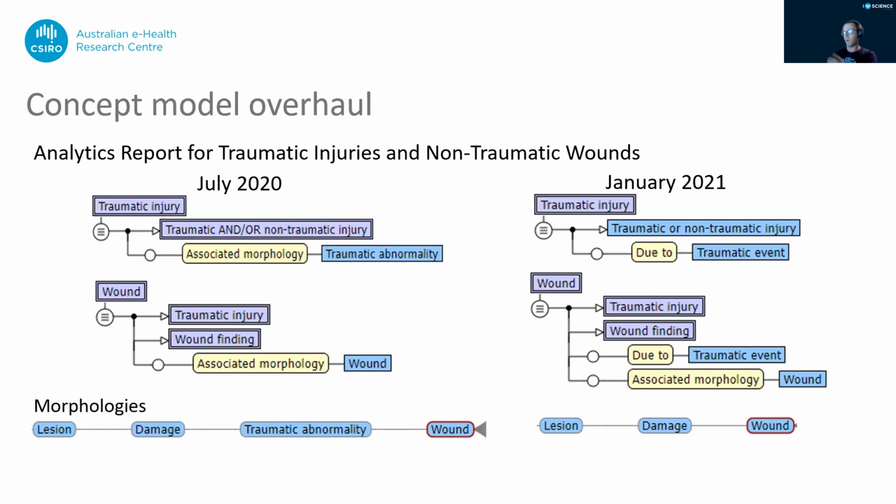And the wound concepts, both of those exist too. So just this bottom row shows you that the morphological hierarchy changed a bit. Again, this is just another example of why it's useful to monitor the changes in your queries over time, to detect if anything happened that you need to action between releases.